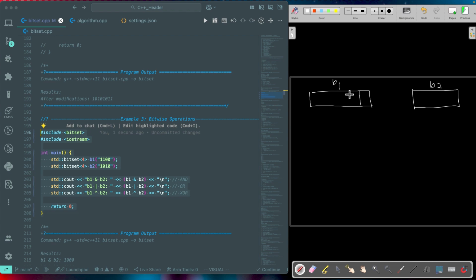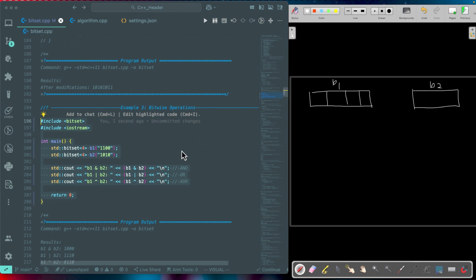0 1 2 3. Our first bit, we count like this: B1 is 0 0 1 1, and the second is 0 1 0 1.